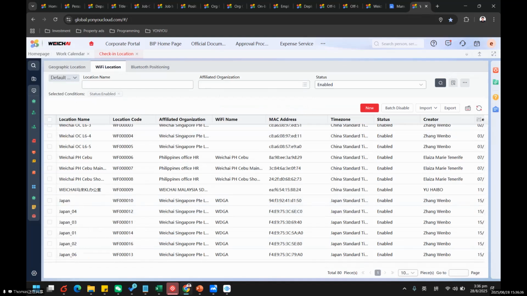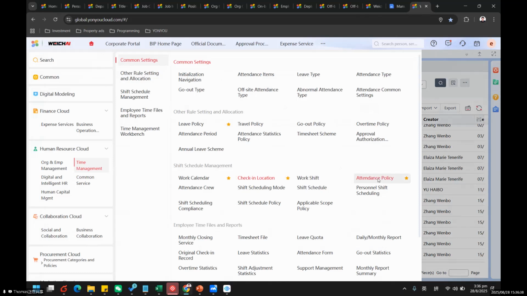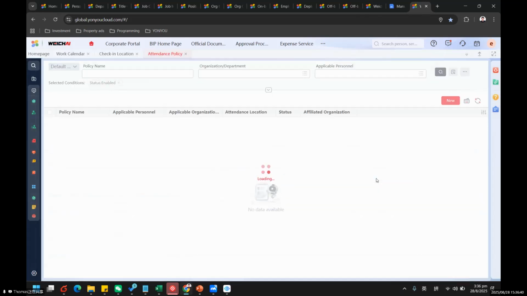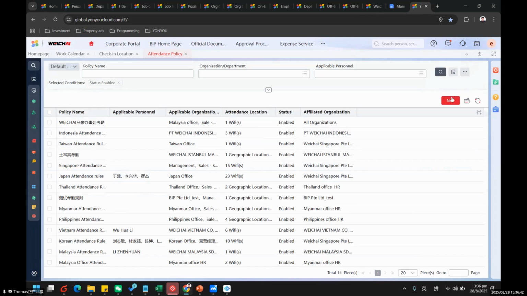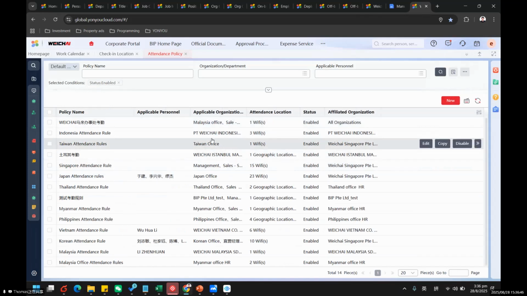Then what we need to do next is the attendance policy. Right, we will add another one. It's called Middle East attendance policy.